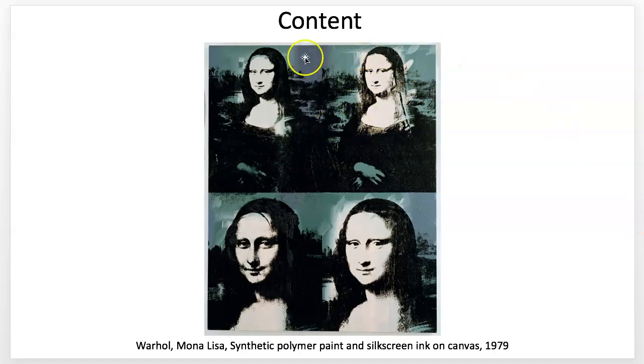He's got the subject matter of the Mona Lisa. He's got the forms of silkscreen, but he's using black and white and green, and the forms of these spaces sort of looking like they're getting washed out, right? But the content is behind all that, or we should say pushing forward and being created by all of that.